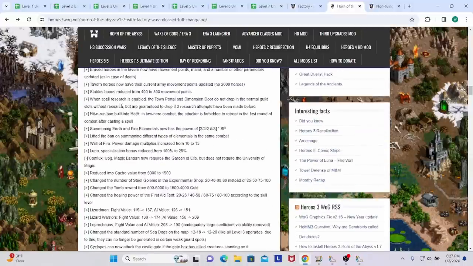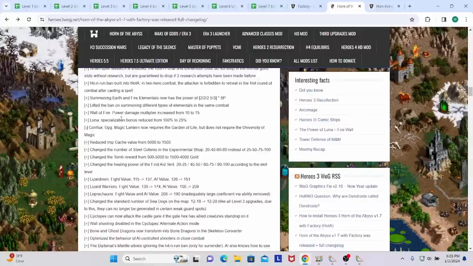And then when spell research is enabled, the town portal and dimension door do not drop in normal guild slots without research, but are guaranteed to drop if 3 attempts have been made before. So, okay, a lot of times people want to re-roll those mage guilds for those 2 specific spells. Now, they guarantee you're going to get it after a certain amount of re-rolls, but you're going to have to re-roll for it. And then it looks like the hit-and-run ban built into HOTA is banned, so an attacker now is forbidden to retreat in the first round after casting a spell. Interesting. Summoning earth and fire elementals now have a changed power amount, but then they lifted the ban on summoning different types of elementals in the same combat. That's cool. The firewall spell multiplier damage has been increased, and then they decreased Luna's specialty, which is firewall, from 100% to 25.